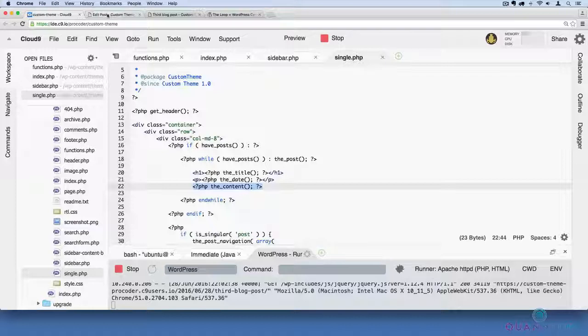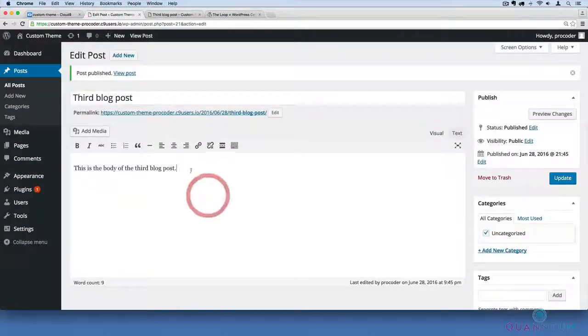And the reason why I'm showing you this is when you go into the admin section, any text you add here, okay, by default, WordPress out of the box adds paragraph tags to the front and to the end of it. So just keep that in mind. Any text that you add in there, WordPress is going to go ahead and automatically add the paragraph tags, so you don't need to.